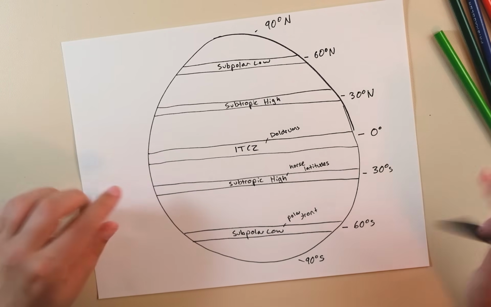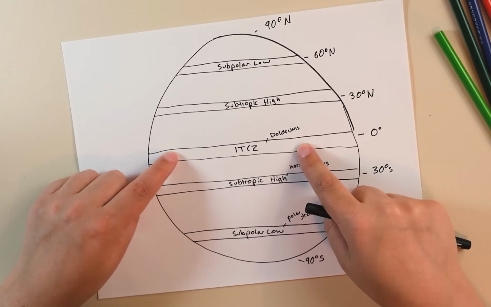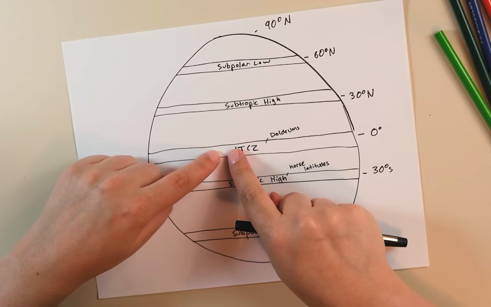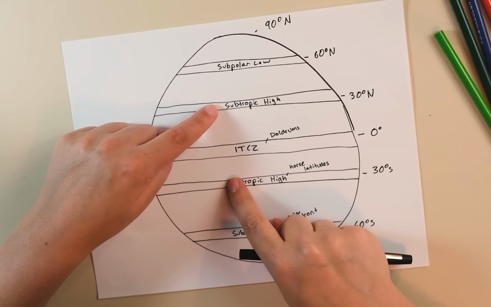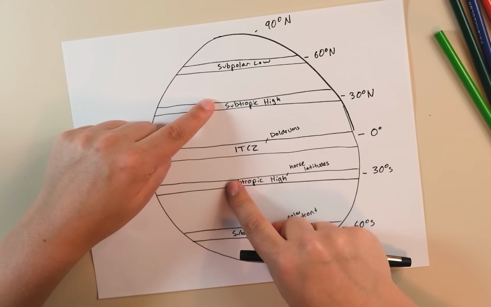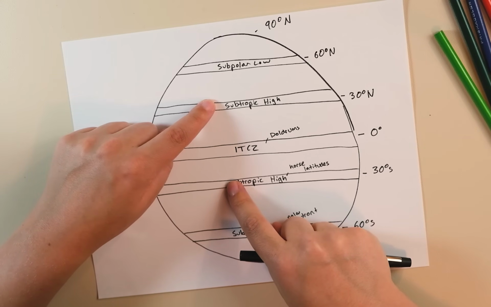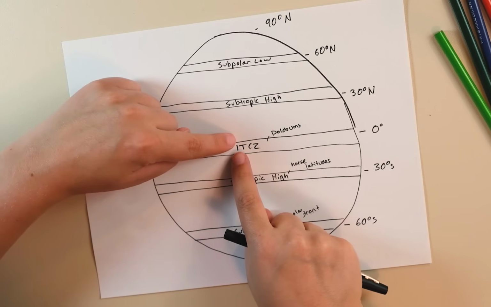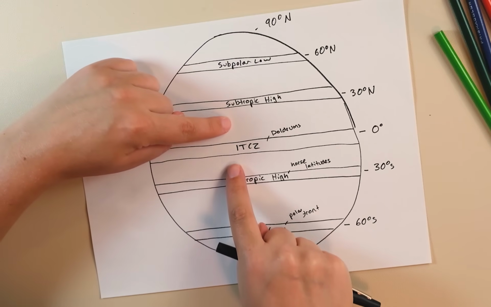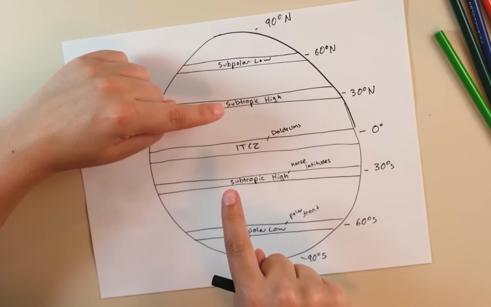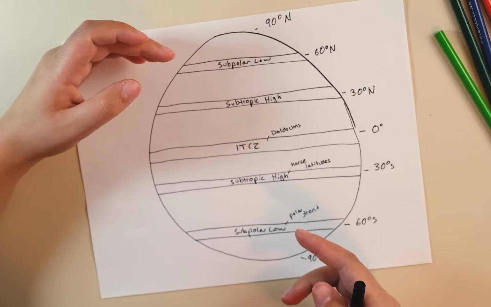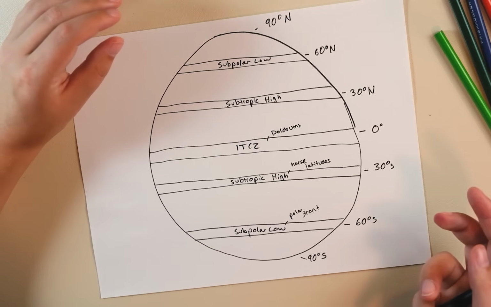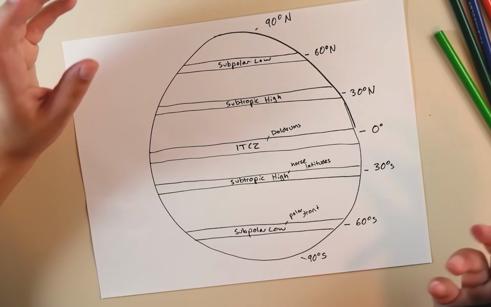Since hot air rises and the air at the doldrums is the hottest, you will have a lifting and spreading of that hot, moist air, and after rising, that air will travel away from the equator. It will cool off and sink at about 30 degrees, your horse latitudes, at the subtropic high wind belts. The winds then travel along the surface back to the equator, and then repeat the cycle. So it's sort of going up, out, down, like this, right? These cells will also be deflected towards the east or west based off the wind belts in between. This sort of movement happens between all the wind belts, and this creates your circulation cells.